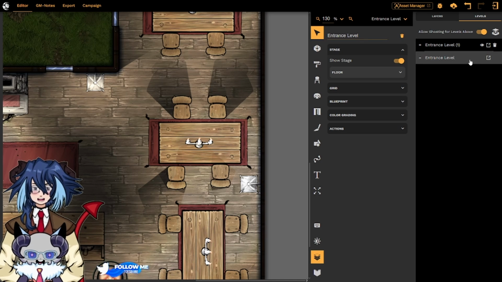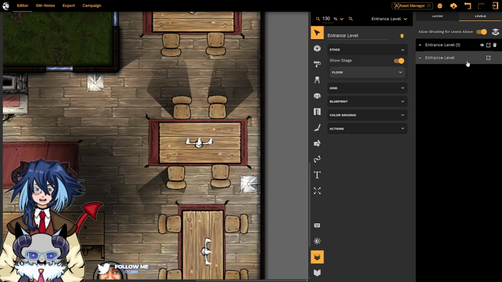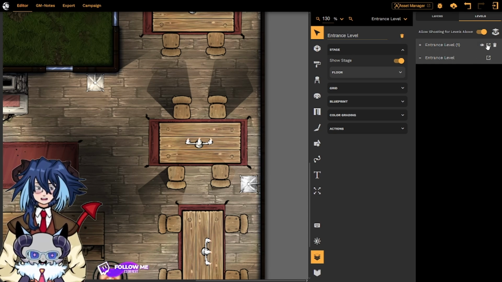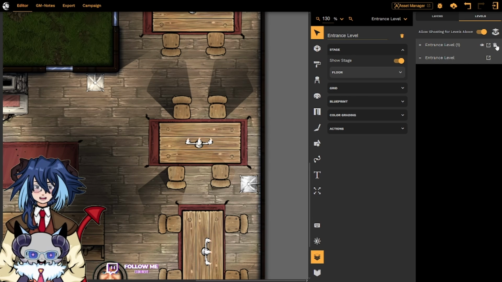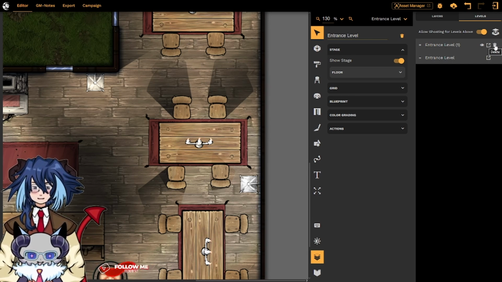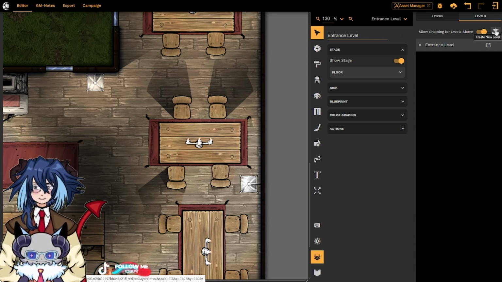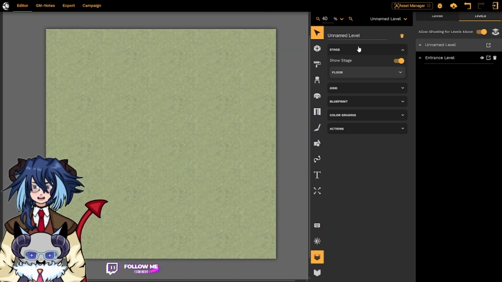Whatever level we're highlighted on, as you can see, the one above us is currently a darker shade than the one that we're working on. The one that we're highlighting is nice and gray, showing us exactly which level we are on. We can then choose to hide that level, duplicate that level, or delete it. Now, I'm going to delete it because I don't necessarily need an exact replica of what I've made. When we want to actually create a new level from scratch, we will create a new level like so. Once we've created a new level, we can then name this level.